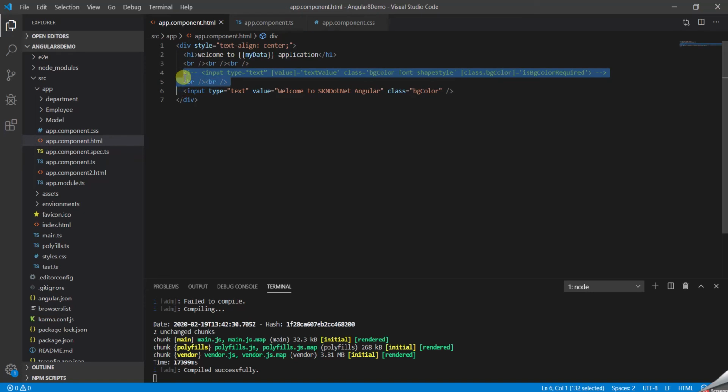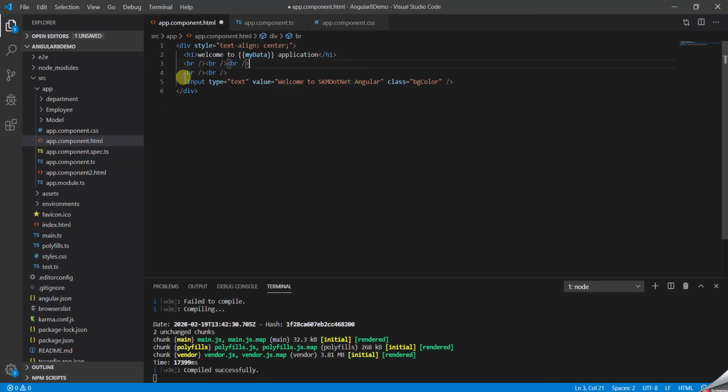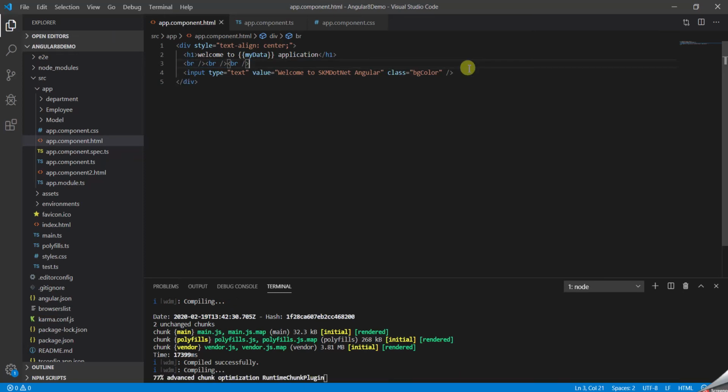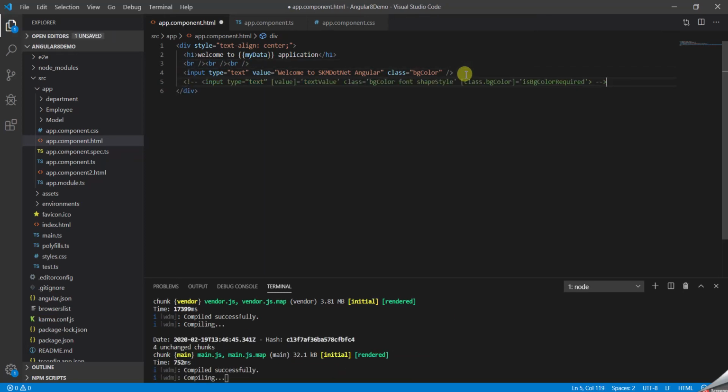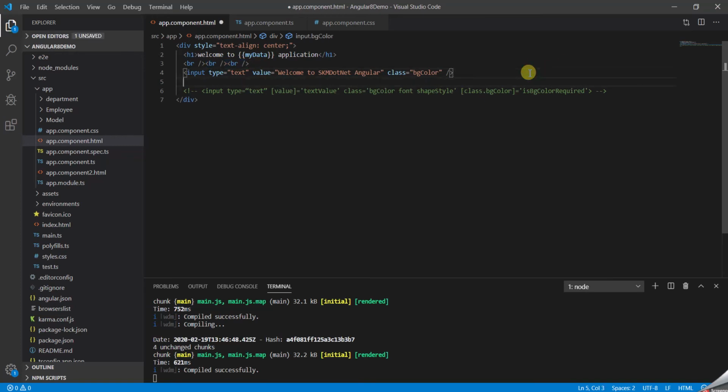This entire row I just copy, cut it, and here just paste it, and I need two more as well, like the two break rows. That's all, and just uncomment it by pressing Ctrl K U.